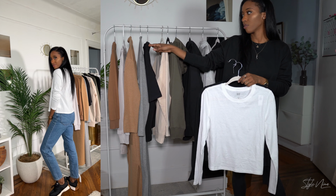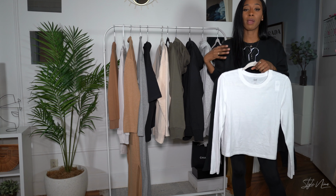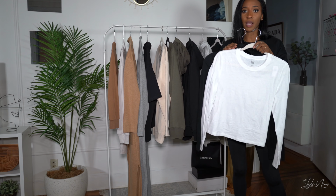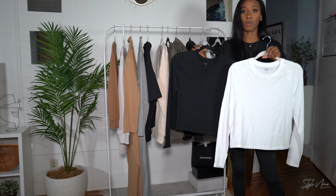So like my short sleeve shirts, I'll probably layer those underneath my sweatshirts and hoodies, but the long sleeve, I can just wear this with like one of my really thick heavy wool coats that are just too thick for layering with a sweatshirt or a hoodie. These would be the perfect items to wear under items like that. So if you have a really big heavy coat, these kind of items, basics, will be your best friend.